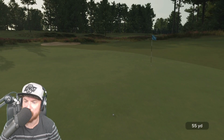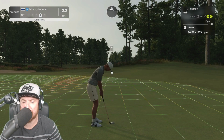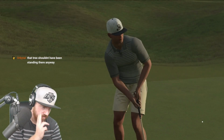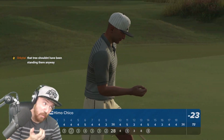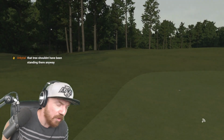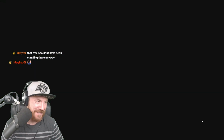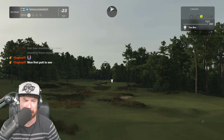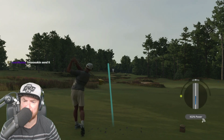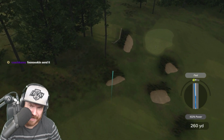Just stay on the green. That's all we need from that rough. Come on. Yeah, all we want is we gotta be on that bottom. If we got it into rough, we played it low every single time. So there we go. Don't want to be putting 2 fivers on the card, mate. That's for sure. Okay, so I'm gonna play for the rough. Get in the sand. It's even better.